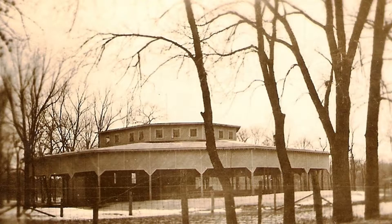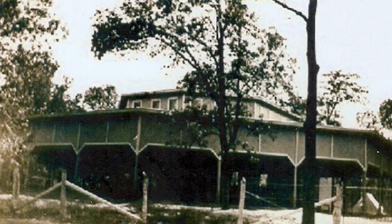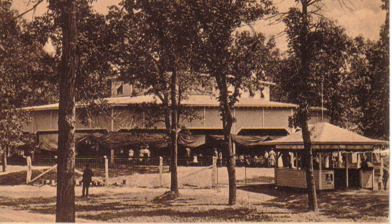Needless to say, I was a little panicked when Mr. Bailey approached me about completing this large building in less than three months. The local residents spent more time than that squabbling about purchasing the land. Finally, on April 15, 1908, there was a site for the building. Mr. Proudfoot, of the famous Iowa architecture firm Proudfoot and Bird, hadn't even completed the plans. Where was I to get 35-foot tall timbers to support the roof? How could we have it completed by the beginning of July for the Chautauqua shows?